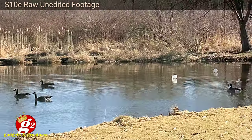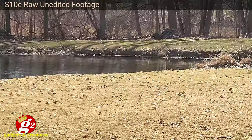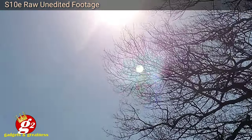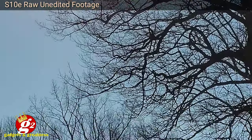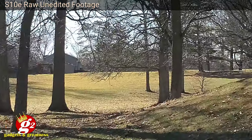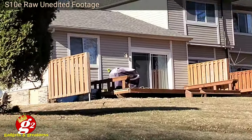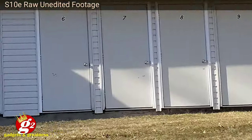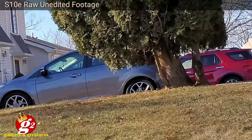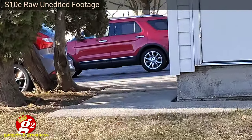It's always nice to see the ducks come back. You know that spring is just over the horizon. All right, let's look at the exposure right here at the sun. There we go. All right, let's head back. Just getting some of this image quality for you. Tell me what you think in the comments below. There's the new rod that you've been seeing in some of the videos.